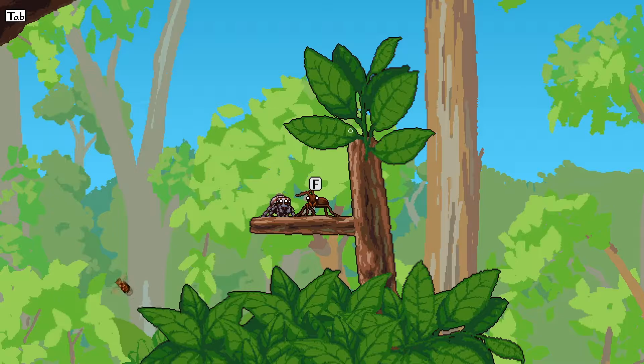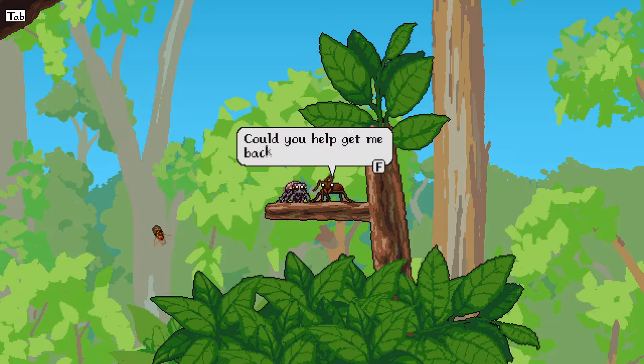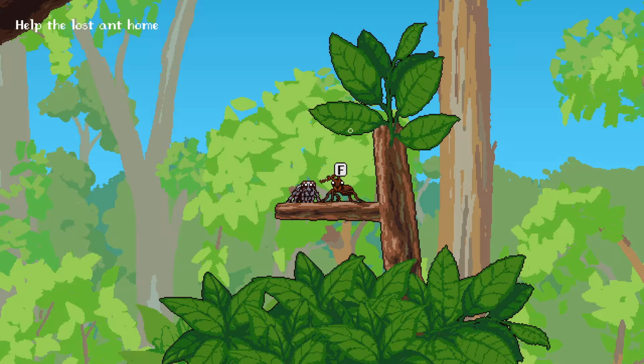Oh, man. Okay. Finally, a friendly phrase. I'll be honest, not really sure how I got up here. Could you help me get back to the nest? I know it's on the ground somewhere. Help the lost ant home.